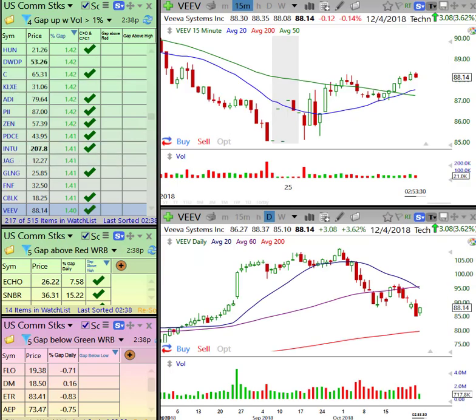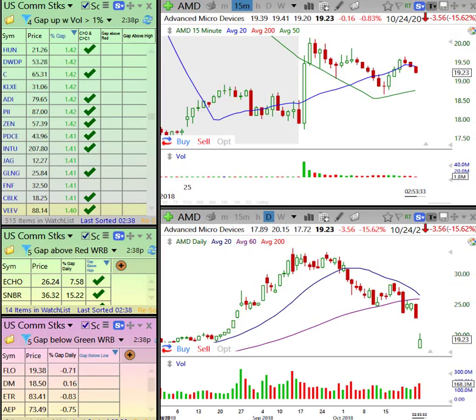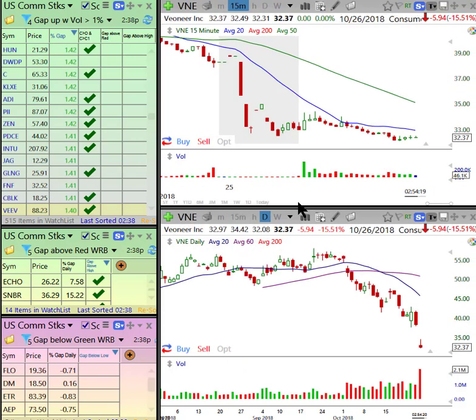Alright, let's look at a couple bearish gaps. These are gap downs over 1%. With the market holding strong, I would ideally be using this gap scan to see if there's any that were either a climactic exhaustion gap or one that negated the bearish gap down, and we would then look for a bullish setup to go either long stock or option trade. AMD was a big gap down this morning, and Greg Capra told everyone what he was doing — he had a beautiful long scalp within the first 30 minutes, and those are trades that we do all the time.